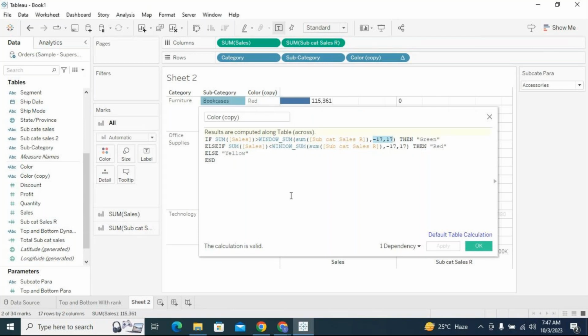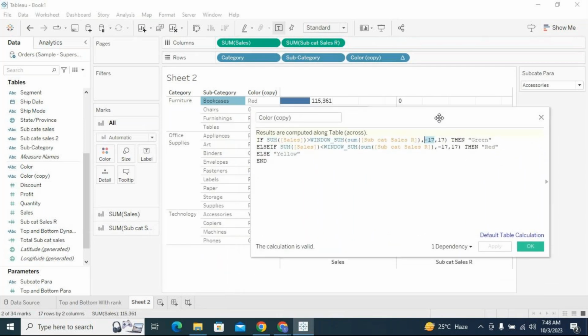The previous records till minus 17 will be considered part of the window. And the next 17 records, what is the next 17? Bookcases to phones. Correct. That will be my window.